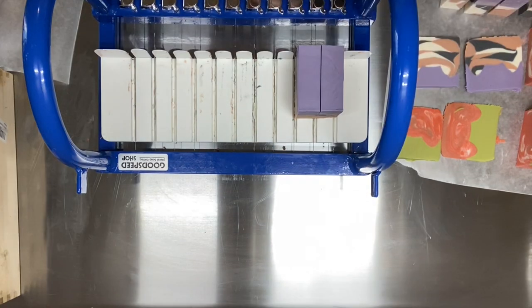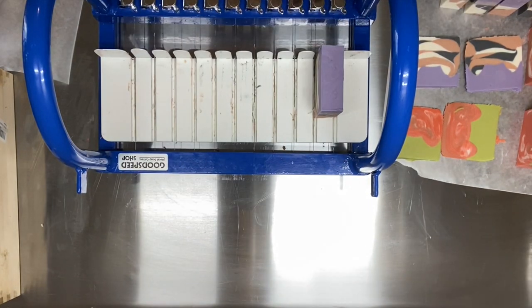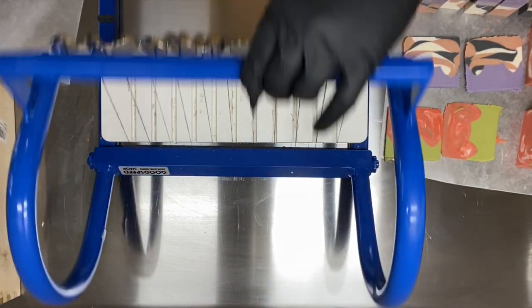Aw, look at that. She's so cute. Ooh, that one's nice and stripey. Ooh, I like that one. I already have seen all these. Why am I so excited? Ooh, very pointy on that one side. That must have been where it went up the side of the mold. All right, time for cut number 3.